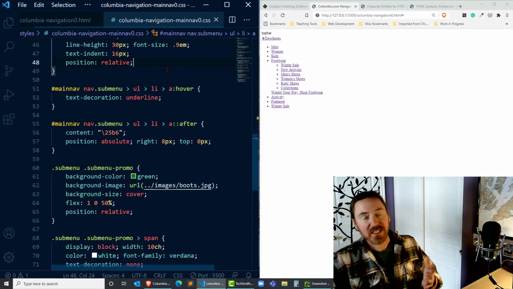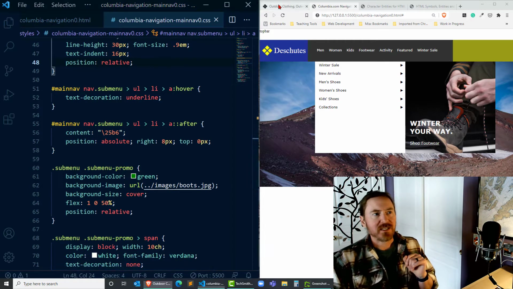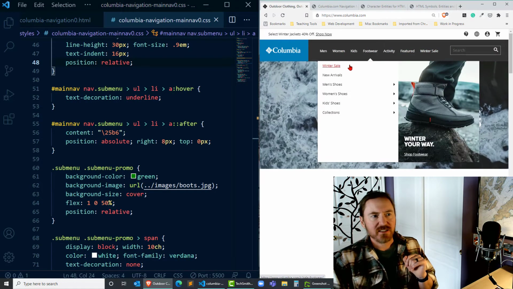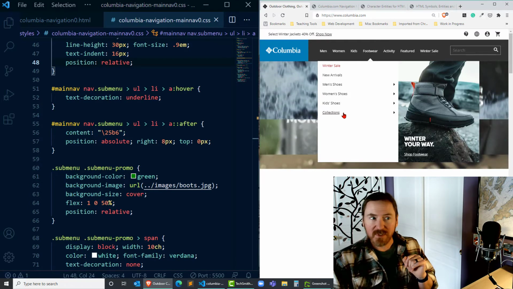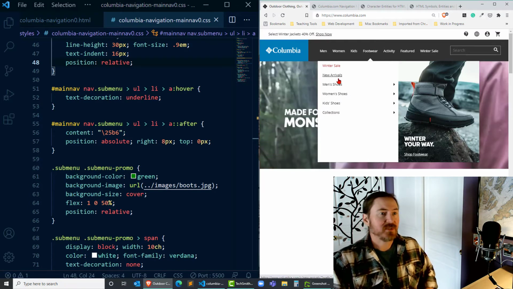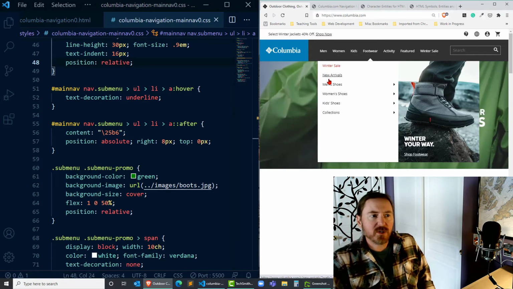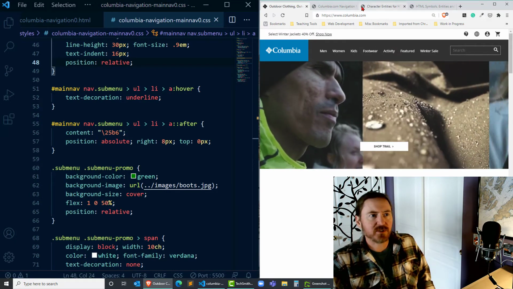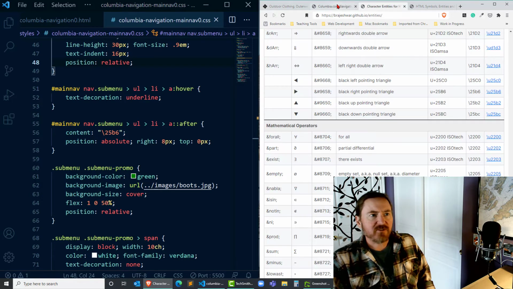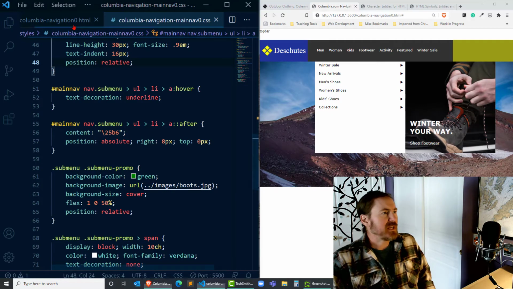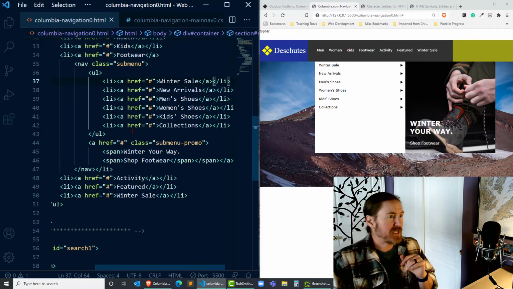Now, here's an issue we're going to have. Not every submenu item gets another submenu. We can see winter sale and new arrivals don't have those, which means we have to fix that up. On the HTML, this part I will do in the HTML.